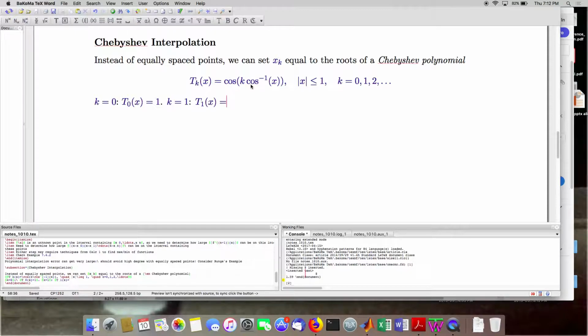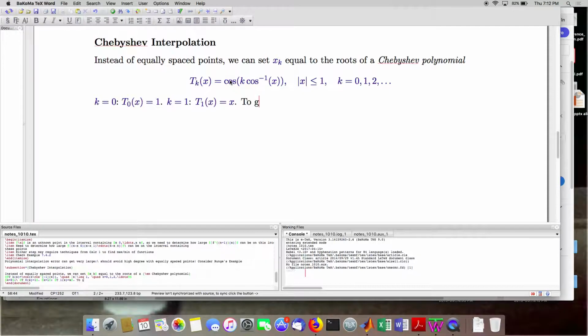Yeah, because inverse cosine, so inverse functions, they cancel each other out. So you start with x, you take inverse cosine and then cosine, you get it back where you started. So that is x. All right, so the first two are polynomials, but that doesn't say anything about the rest. But here's how we handle the rest.